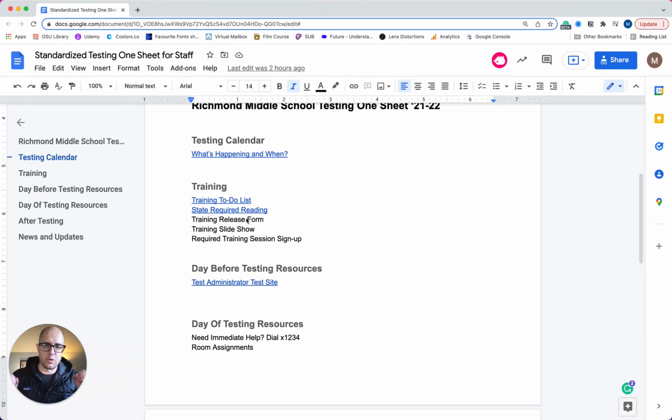That's critical, is that you always want to make sure your links are up to date. If you had to change a protocol or change a training schedule or change something on a document, only one link is on this document, and it's always the most current link. That way you're never saying, well, I sent that in an email to you 3 weeks ago, you should have that already.